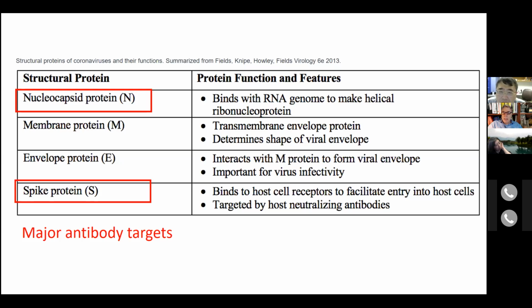And of course, that's part of evolution too, because some of our genome comes from a virus. But the important thing is this thing up here now, the nuclear capsid protein antibody.